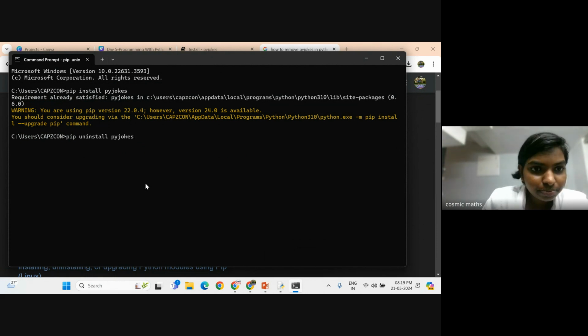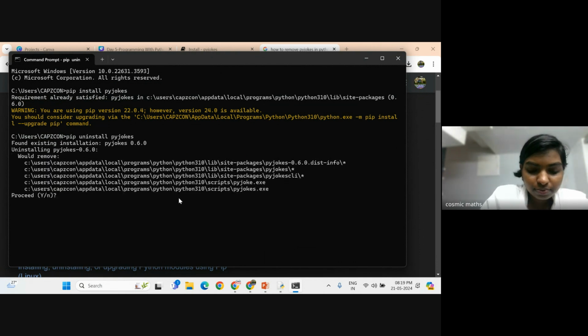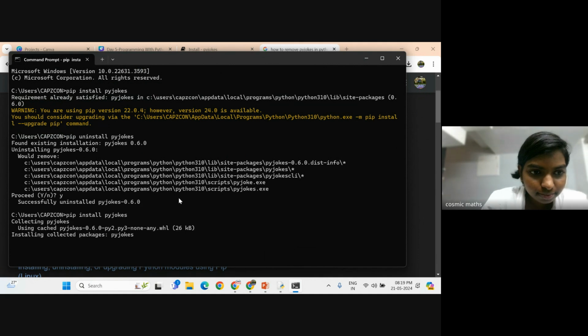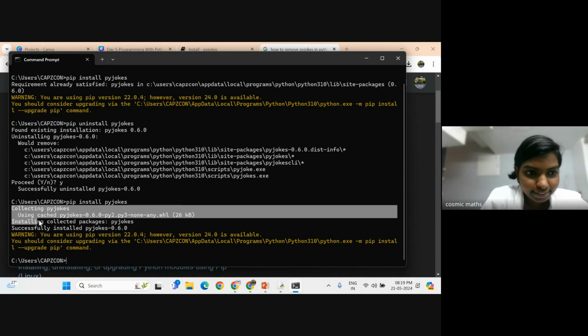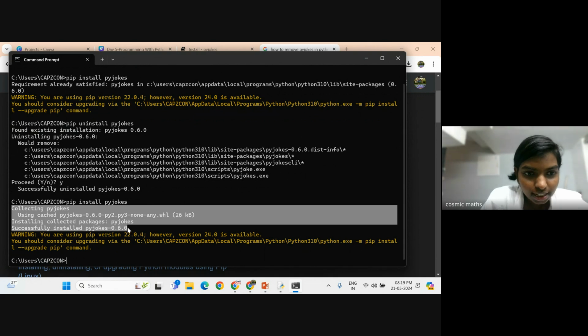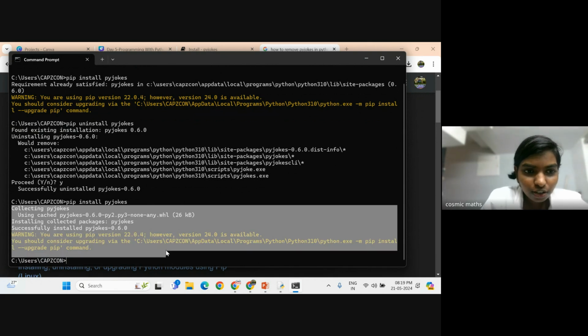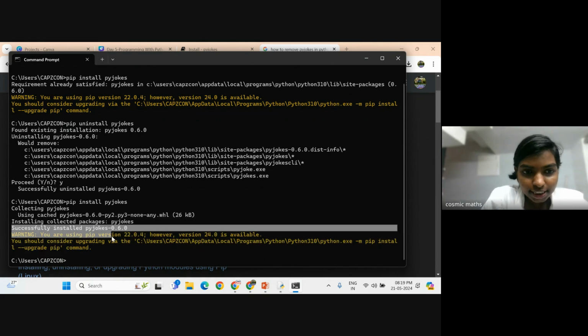It's going to work. Now if I try pip install pyjokes, this is what you should be seeing: collecting pyjokes, using cached, installing collected packages, successfully installed pyjokes.